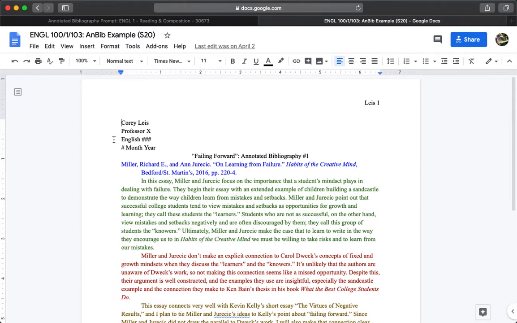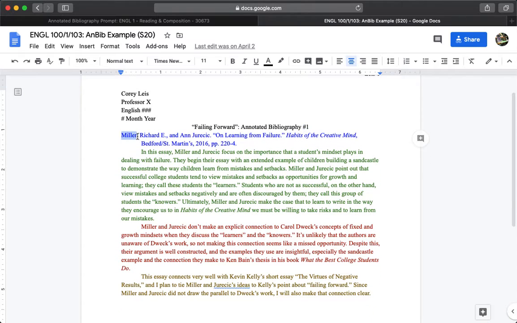So here we have the MLA heading. So you have your name, professor's name, course name, and then the date that it is due. So in this case, May 10th. And then I have on my next line my title. So in this case I decided to call it "Failing Forward," and it's in quotation marks because this is a phrase that I borrowed from a source we read at the very beginning of the semester, Kevin Kelly's "The Virtues of Negative Results." The reason I titled this hypothetical annotated bibliography "Failing Forward" is because that's kind of what the focus of this research is. And then I have a colon and then Annotated Bibliography. Now this has number 1 because there would be more than one, but in this case the whole document is the annotated bibliography.